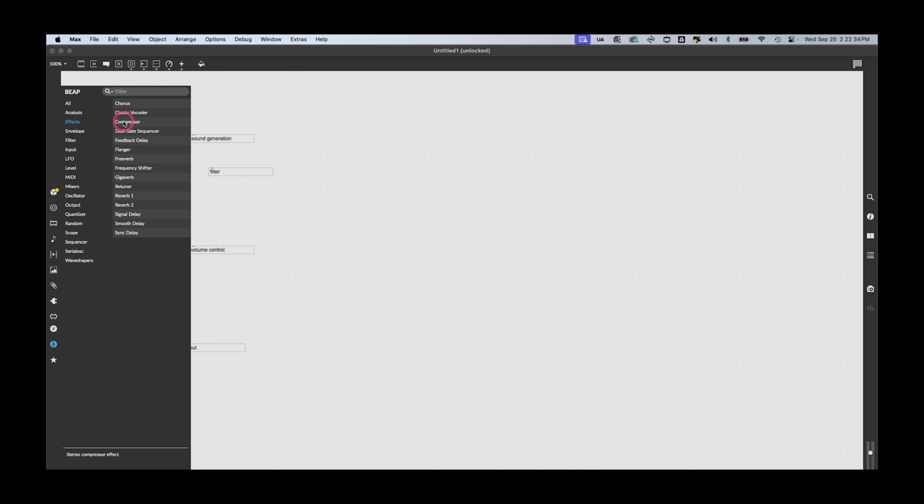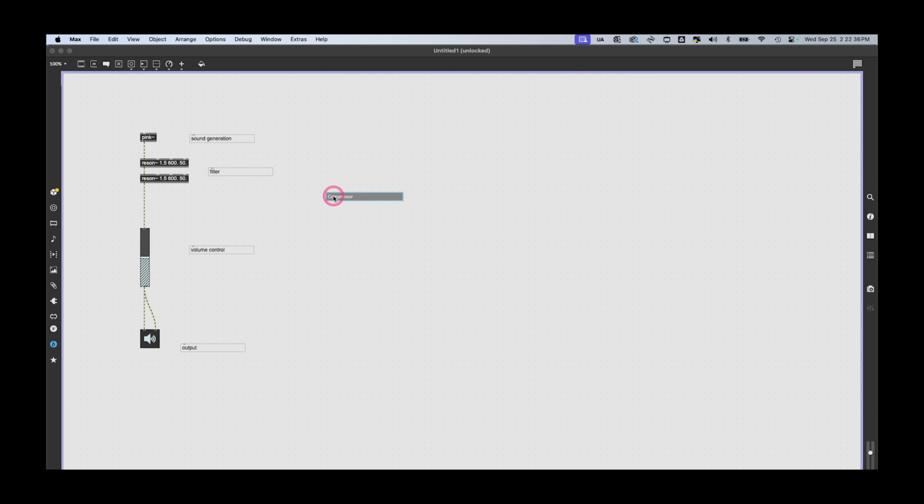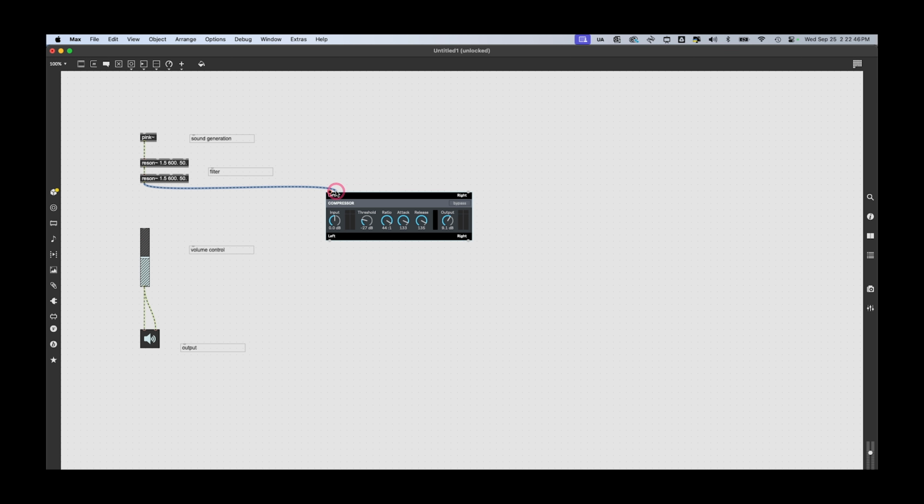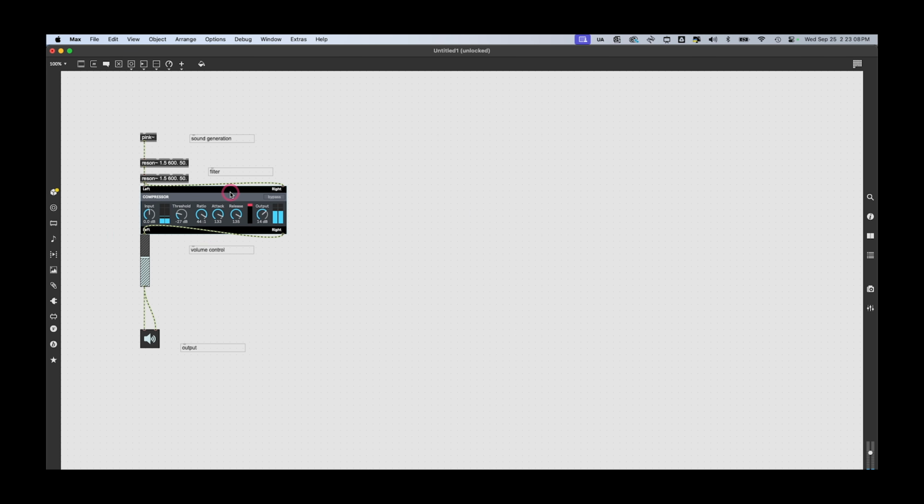We'll probably stick a compressor on that just to oomph a little bit of gain back after the fact. So I think that's what I want to do. So we'll just stick it here. And then we can just turn up the output just a bit. So we've got a little bit more to work with.